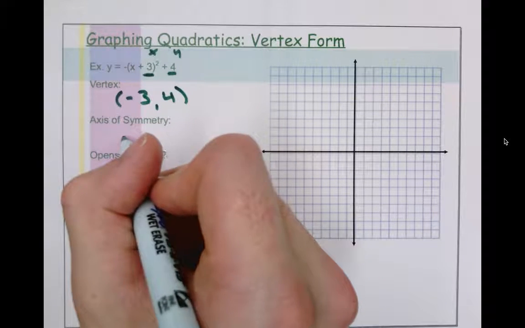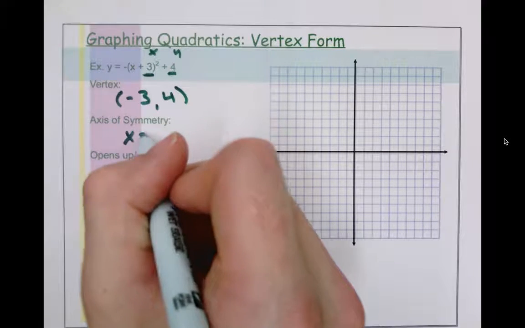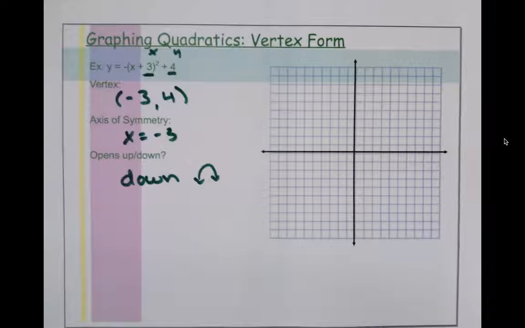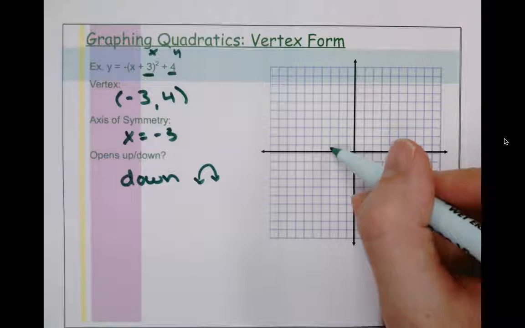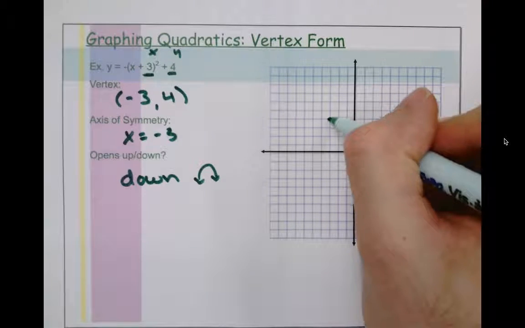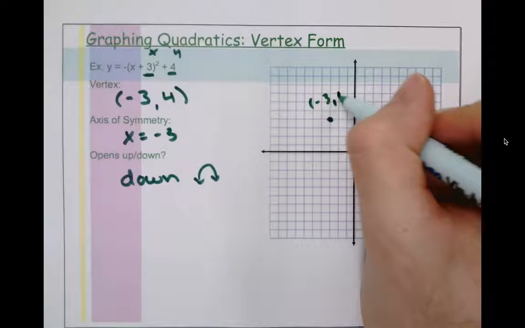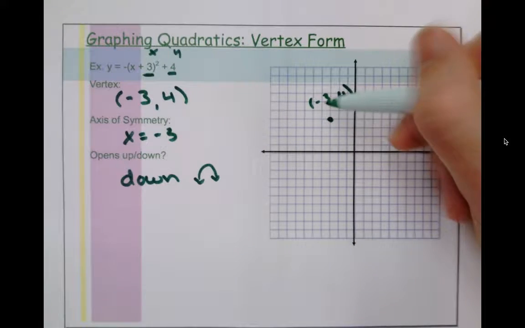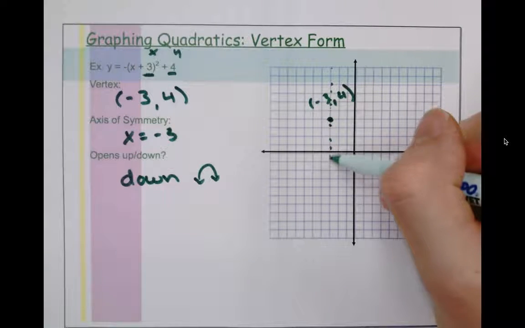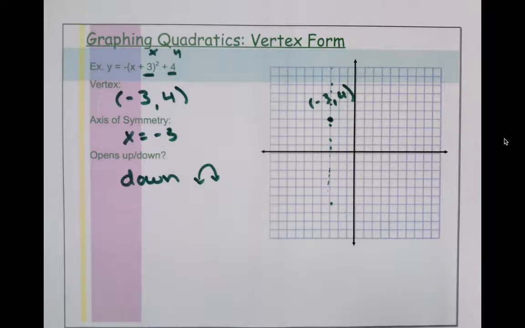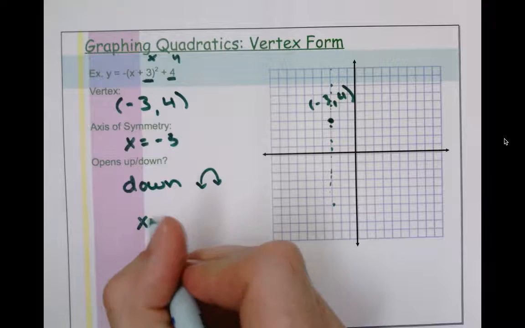Our axis of symmetry is that vertical line that runs through the x-coordinate of our vertex. So looking at all these things, here's my vertex, (negative 3, 4). It's going to open down, and the axis of symmetry is at x equals negative 3. This line here is kind of tough to see, but that's where we're going to have symmetry across. Now, just like last time, I'm going to pick a point either directly to the left or directly to the right of the vertex. I'm going to pick x equals negative 2.